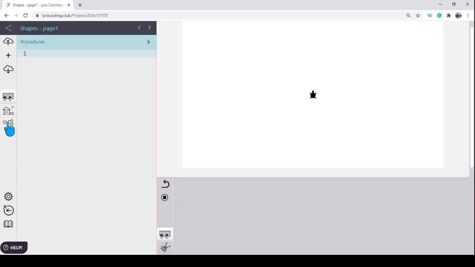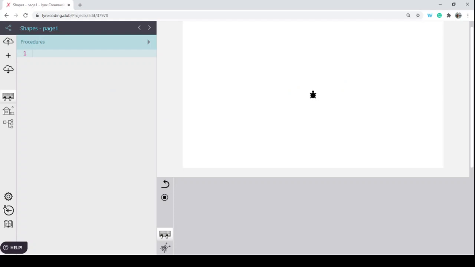And again, here on the left-hand side is our menu that we will need throughout the project. We've got here our procedures pane. This is where, after we've explored in our command center and found a good piece of code, we can go ahead and create a procedure so that we can save that for later. And then here is where the turtle is hanging out and drawing for us and helping us do things in this particular project.